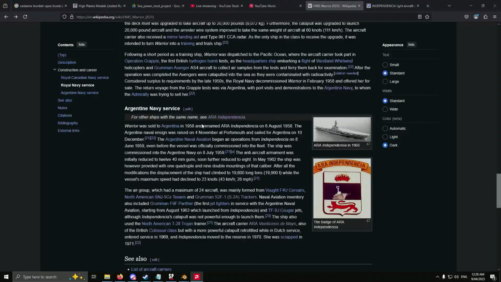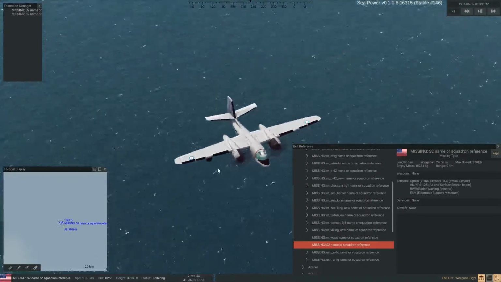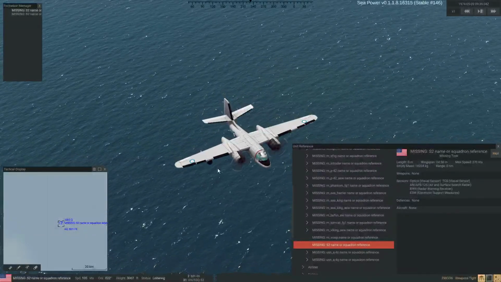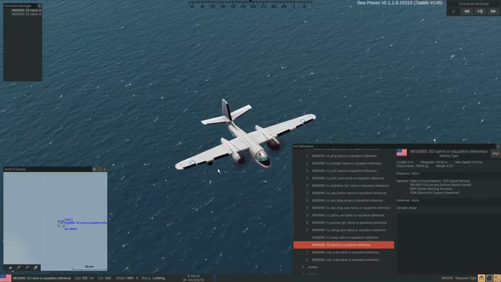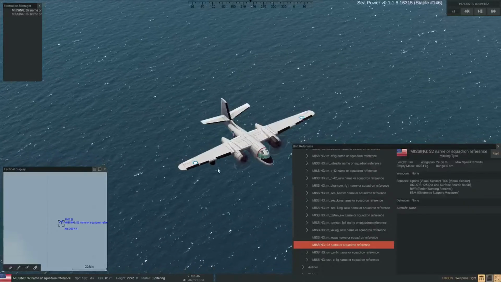Well, there you go. Potentially they could have had two carriers, but they would have had to do a lot more work. I mean, that's another hypothetical, that they could have had two Colossus class carriers during the Falklands War.